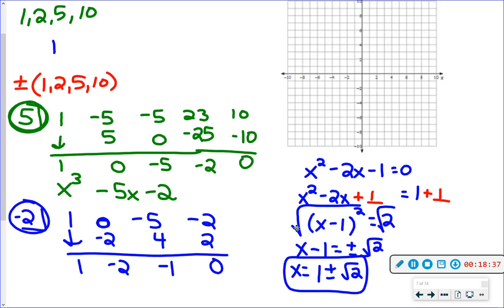Okay, so to do the graph, and this is why I threw the graph on too, this is good review for your quiz tomorrow. I'm going to plot these zeros on the x-axis. I'm going to have to grab my calculator and figure out the decimal equivalents and just estimate them best I can. I'm not going to get too stressed about it. But let's review end behavior, falling, rising, and of course whether they touch the x-axis versus cross.